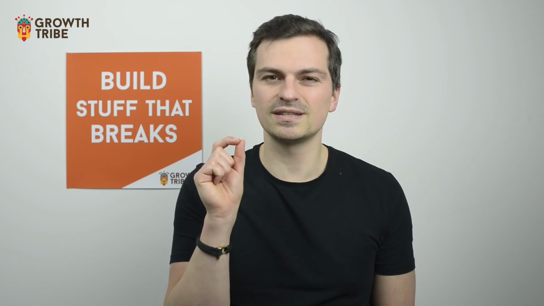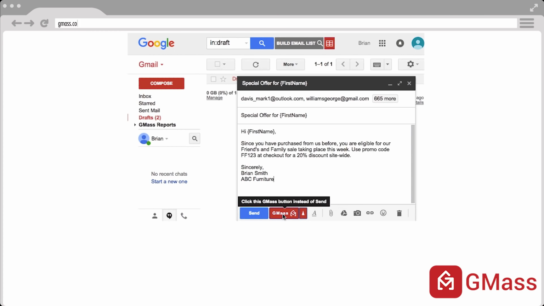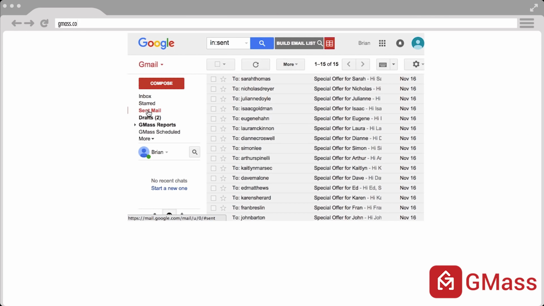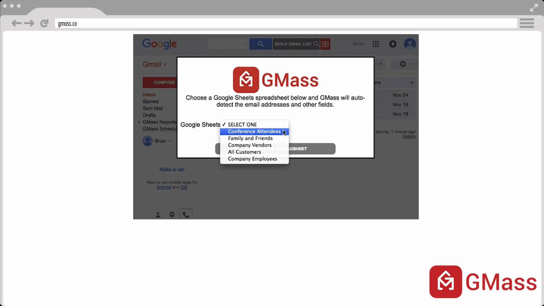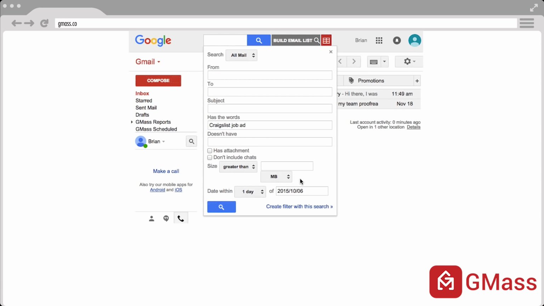Now, let's continue with this little gem. It's a little bit black hat, but this tool is called GMass. It basically lets you automate cold emails and does mail merge directly from your Gmail account. It's great if you want to rapidly test whether a cold emailing strategy is right for you. So imagine you scrape a list of emails somewhere or want to reach out to people without having to set up a difficult new tool. GMass is right for you.